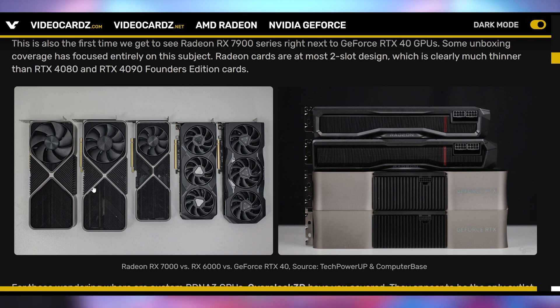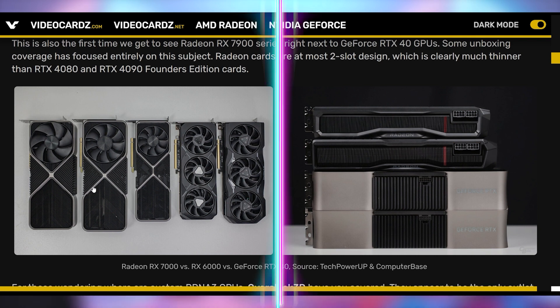It turns out that yes, they are indeed smaller. However, we're just seeing the reference ones. If you take a look at how a lot of these companies are designing their third-party ones, they're likely going to be the same size as the 40 series, because it was just cheaper for them to slap the same cooler on the AMD chip than reconfigure the whole thing. This won't apply for companies like ASRock or XFX who are AMD exclusive, but companies like ASUS, Gigabyte, and MSI will likely be roughly the same size. Expect more benchmarks coming out as time progresses — probably on Monday, maybe a day before the GPUs go on sale.